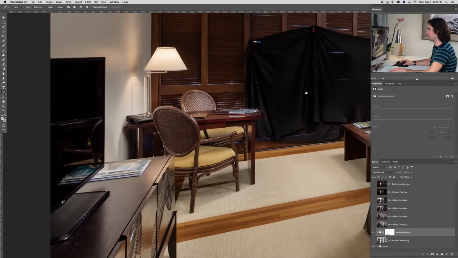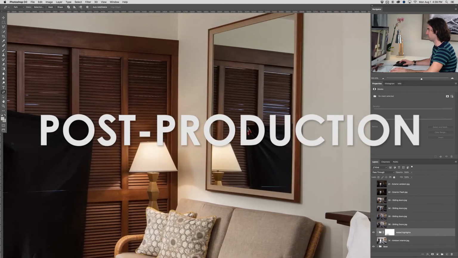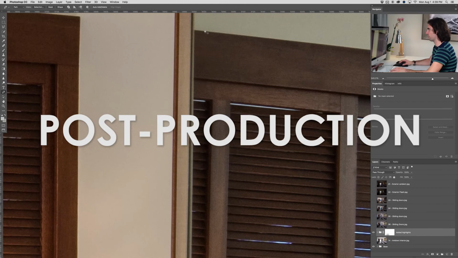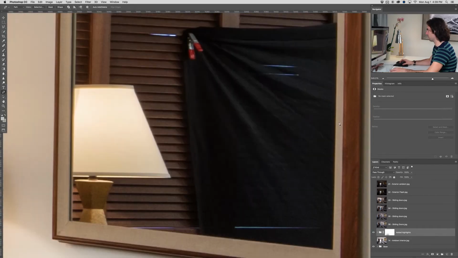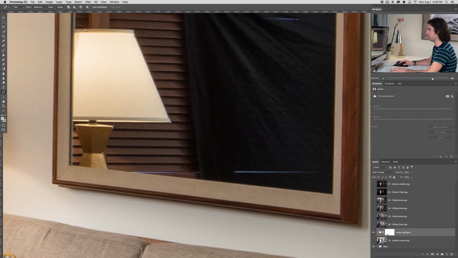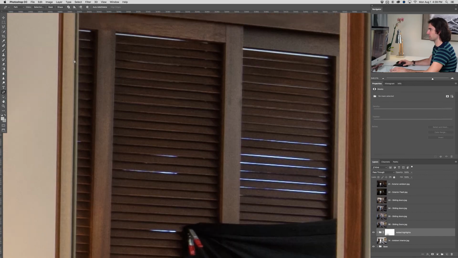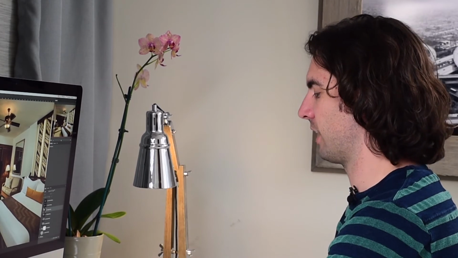All right, so we've made our selection all around this window, but there's one thing I'm forgetting, and that is in the mirror, we have more, and I want to make sure that I get all of that door everywhere I possibly can. So the same thing here in the window. Make sure you go around the furniture. All the way up to keep everything very realistic. Okay, so our path is complete and we need to turn this into a selection.